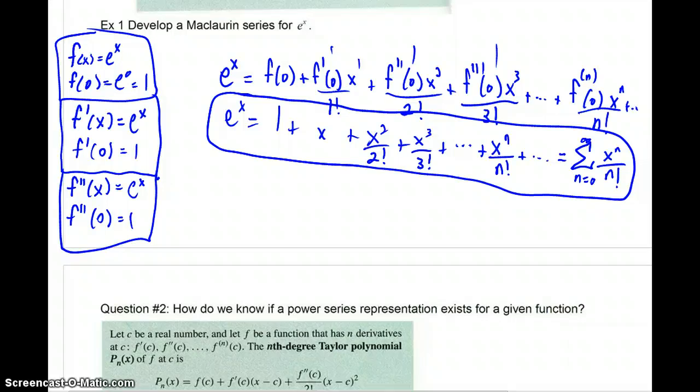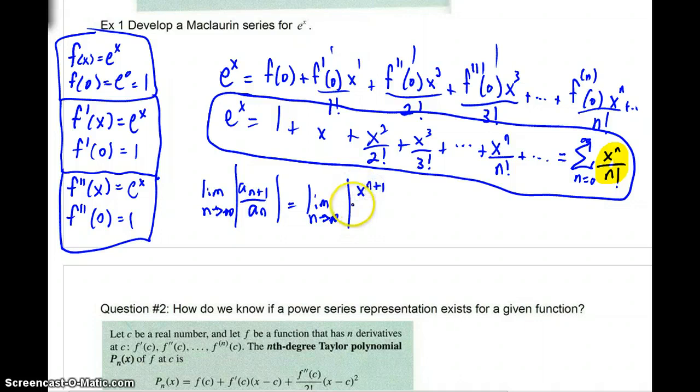Well, let's continue on and just briefly say, well, what about the radius of convergence and the interval of convergence? I do want to talk about the ratio test here. Let's look again at this nth term and say, do you know what? The ratio test was such a nice, easy way to work this out. The limit as n goes to infinity of the n plus 1 term divided by the nth term. My goodness, remember there are x's in here now as well. So this is going to be x to the n plus 1 over n plus 1 factorial.